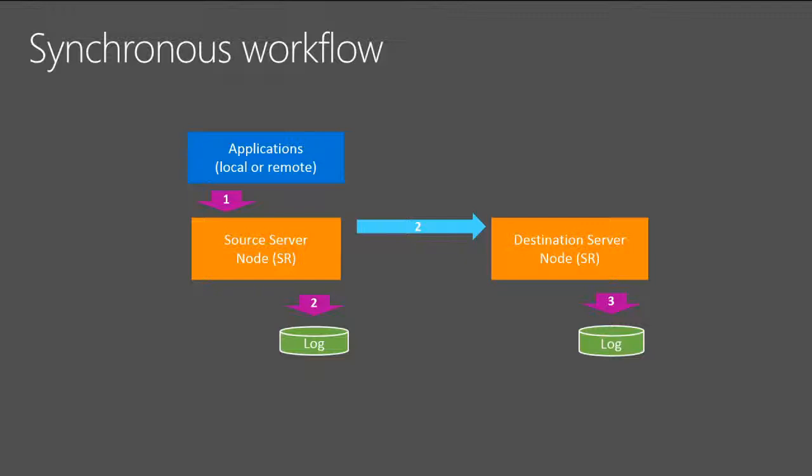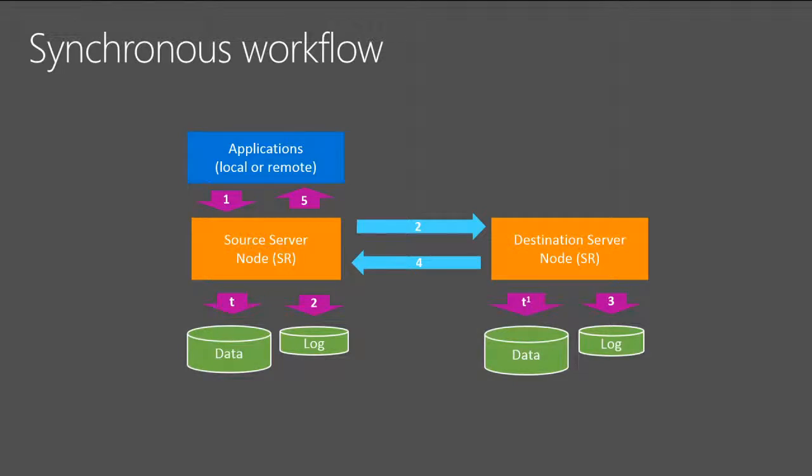This looks like it's happening sort of in different steps. It's really not. It's in parallel. But until that one comes back, that I.O. is not done. So that middle layer and that storage on the destination, you want to be as fast as possible. Only then do we return the I.O. back up to the application. And then we write to the actual data volume, which means that SR is kind of like another cache. It's a spot where all your I.O.s really go, and they're always hardened to that log, hardened to that log's disk, and then they are eventually flushed out and hardened to the data disk.